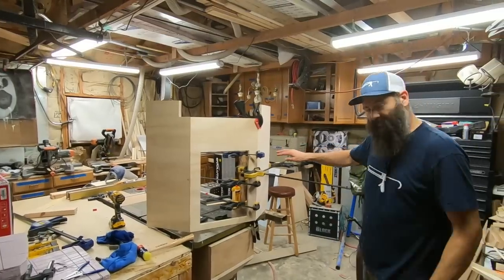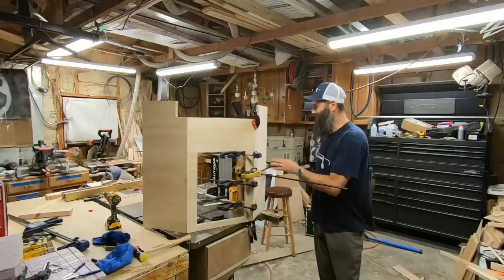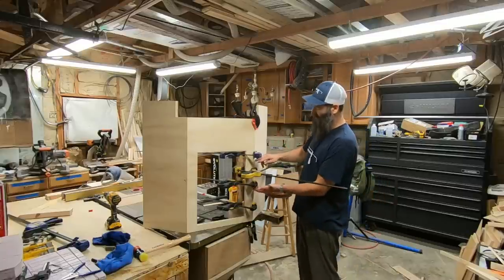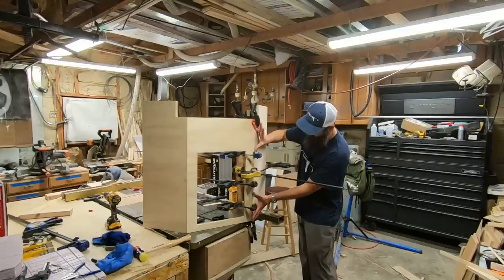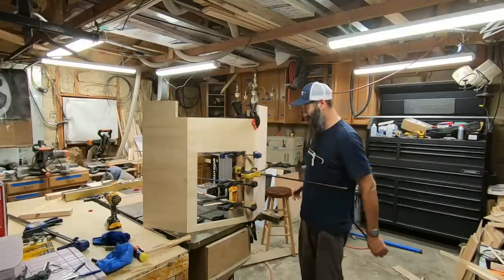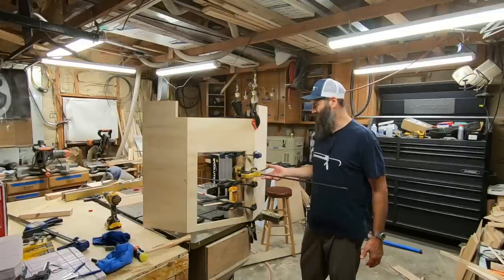Okay, well, this second side was much more difficult to get clamped up and tight. This little middle spot was the toughest. And the top, or the bottom section, and this section were all good, except for right here. Not sure what the deal is, but it's tight now. So I'm gonna leave this glued up, clamped up.